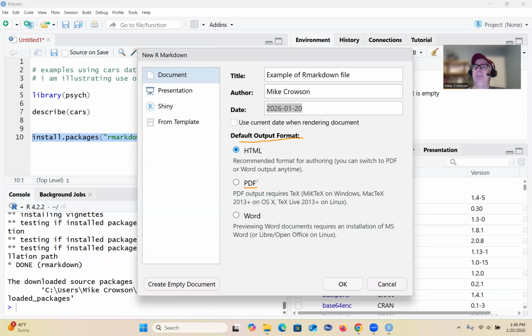If you want to use the PDF though, you do have to install the LaTeX package or packages before you can actually use that. Otherwise, following the stop sign, you're going to get essentially a bunch of red that's going to say we could not render this. And so it looks kind of uninviting for sure. So I'm just giving you a heads up on that. But for the focus in this demonstration, we're mainly focusing on rendering an HTML file. So at this point, I'm going to click on OK.